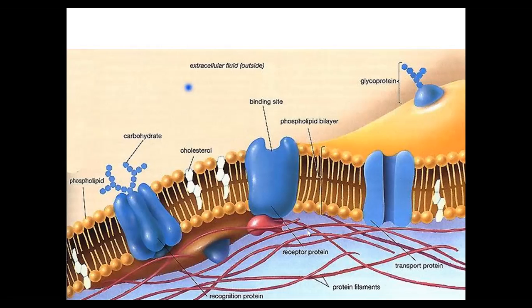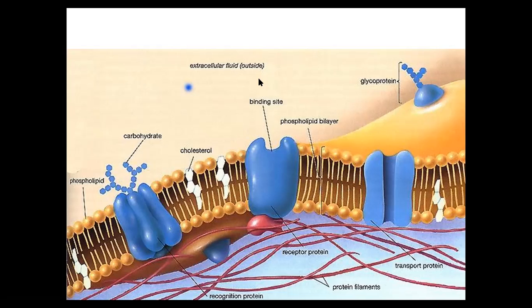So the heads are on the inside and on the outside, and then we've got this 7 nanometer gap between them that's just made up of the tails, and the tails are attracted to each other because they're hydrophobic. So that's our phospholipid bilayer, and that's what we mean by that. It's one layer of phospholipids on top of another layer of phospholipids, tail to tail. And we have lots of other stuff going on inside here.